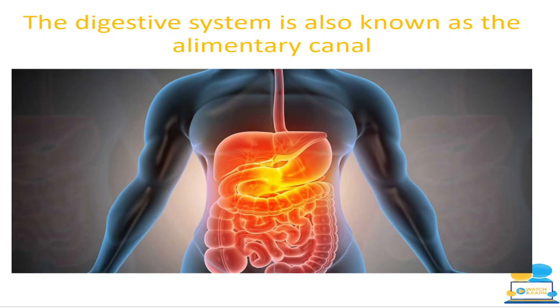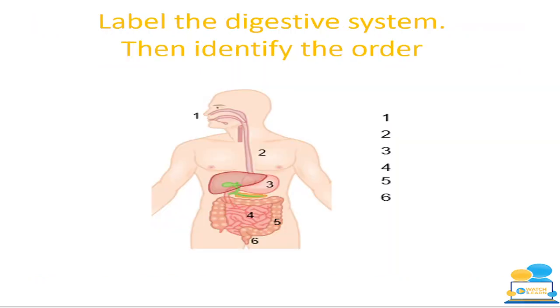So when you're studying this chapter, you should probably put the two names that the chapter is associated with at the top of your page. So for the sake of junior cycle home economics, you need to be able to label a very basic digestive system. You need to know the order of it as well. By knowing the order of it, you're able to visualize the pathway of food through the digestive system, how it is assimilated and used up, and then transported to other parts of the body.